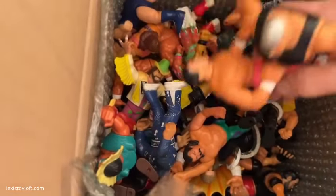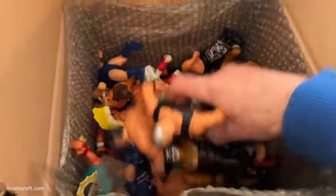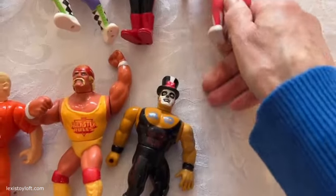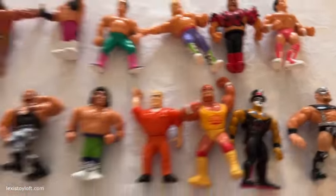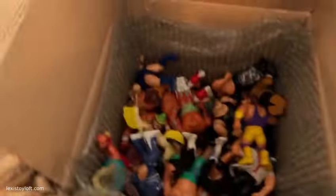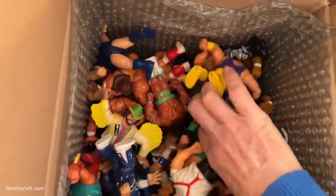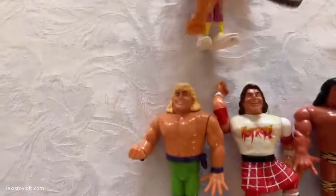And we got Papa Shango. I didn't know he was in there, so he was a good find. And then we've got that one's Warlord, and then the model Rick Moranis, I think his name was. I wasn't a massive fan of the toy line, but I do remember my little brother had quite a few. Then you've got Jake the Snake and the Snake.